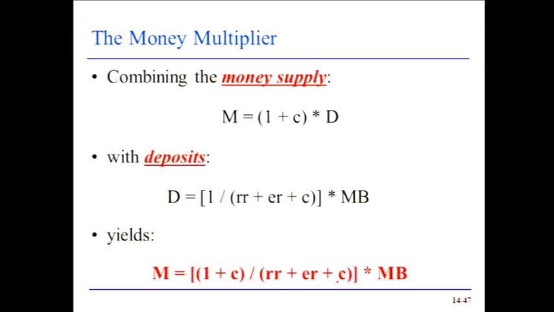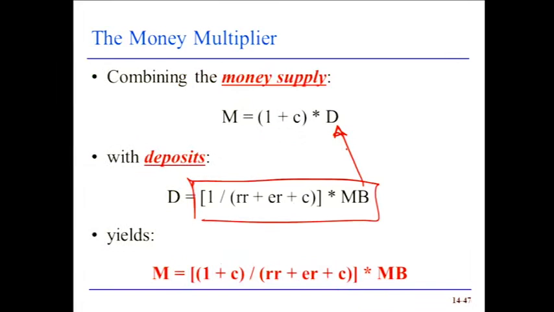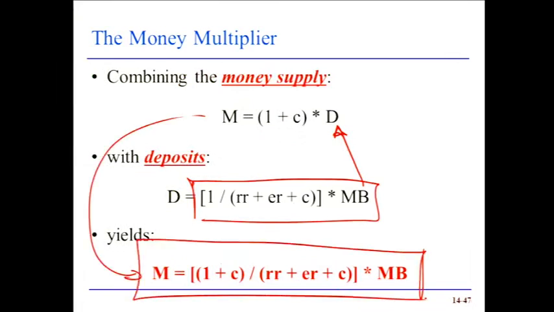So we can take this expression, push it into here, and we end up with this. The money supply equals 1 plus the currency holding ratio expression divided by the required reserve ratio plus the excess reserve ratio plus the currency holding ratio. That's now our ratio in between times the size of the monetary base. The central bank controls the monetary base absolutely through open market operations. By controlling this, running it through the money multiplier, it can now determine what the money supply should be.